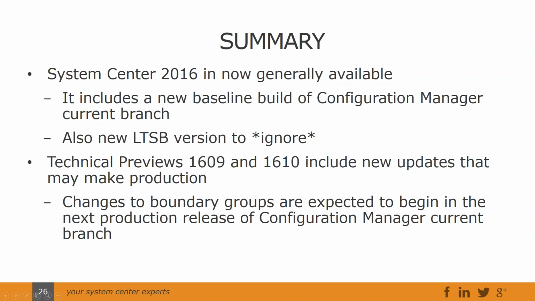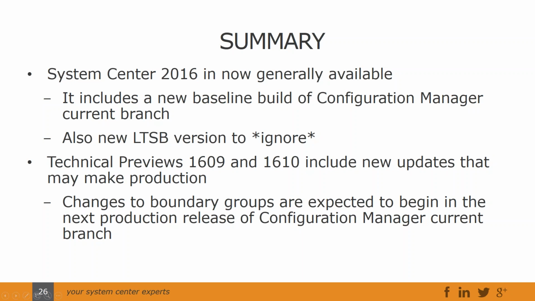So System Center 2016 is now generally available. As part of it, there's a new baseline build of Configuration Manager current branch that you can download. So if you're still on a 2007 or 2012 platform, you can use that to install a brand new Configuration Manager current branch site at build 1606, including that hotfix.